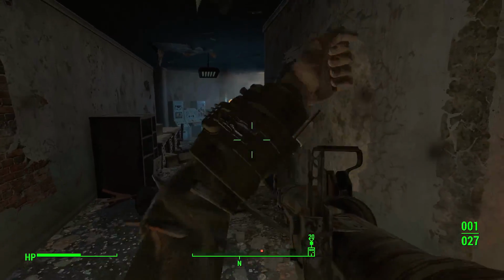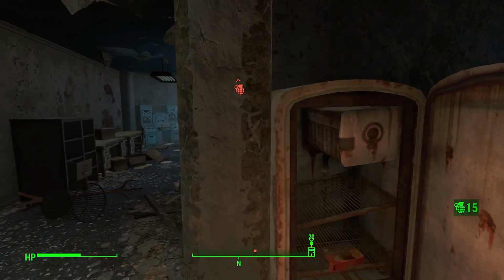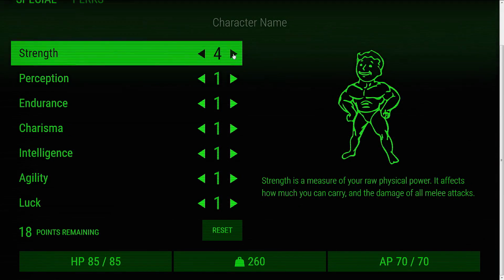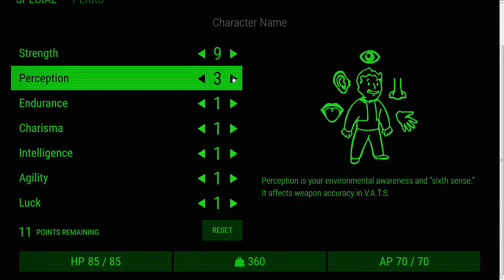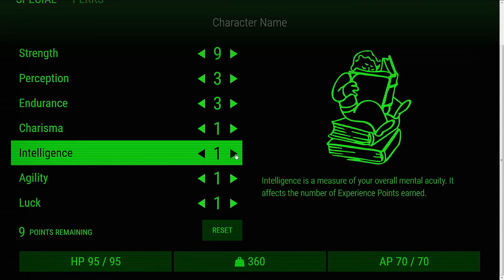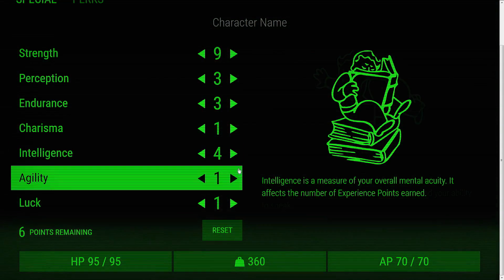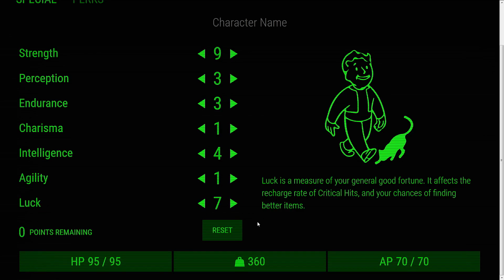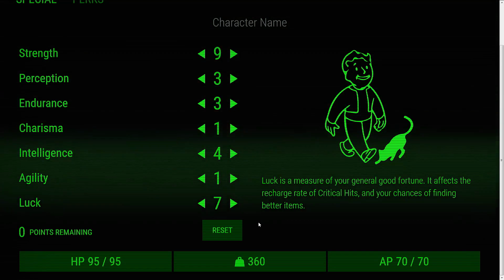So let me start by showing you how to spend your attribute points. And as you can see, for strength we're putting in 9 points. This amount of strength will allow you to deal tons of damage with your melee weapons. It will allow you to carry lots of weight and unlock the most important perks for the build. Additionally, with the strength bobblehead, you'll be able to reach 10 strength eventually when you find it.